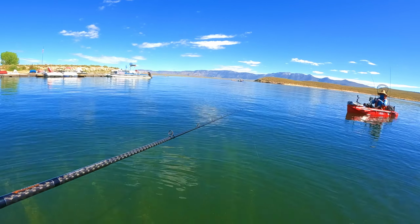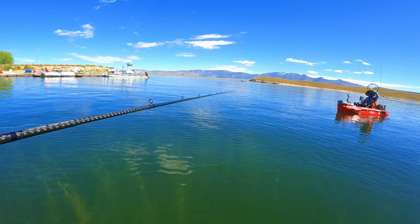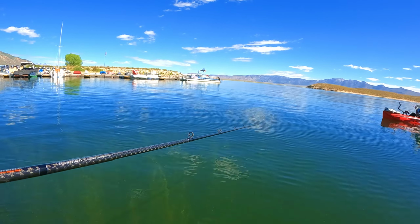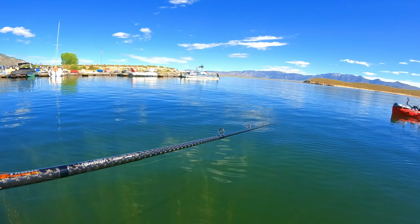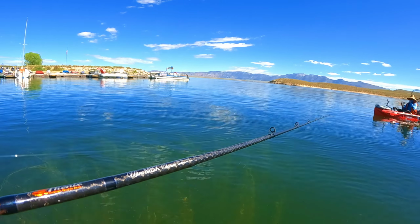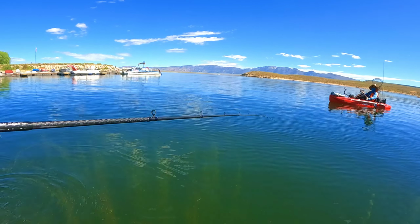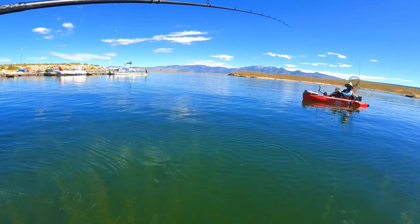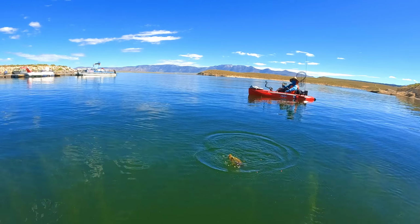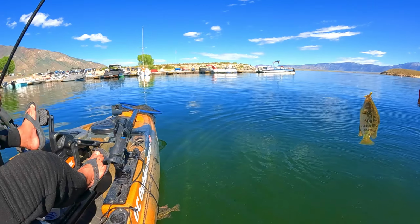There you go. Oh, dude, I think your pole doesn't have enough backbone to set the hook. Oh. Maybe that's it. There we go. Yep, they're still there. Might keep this one since they're not getting any bigger.